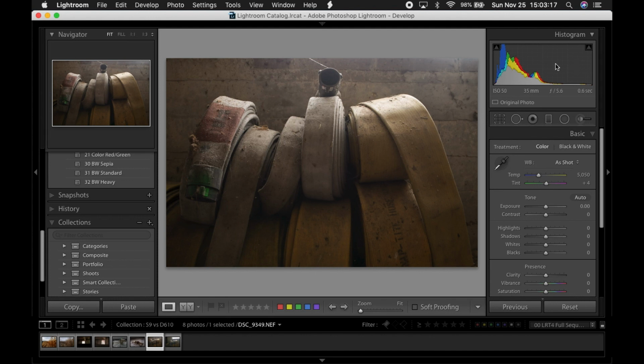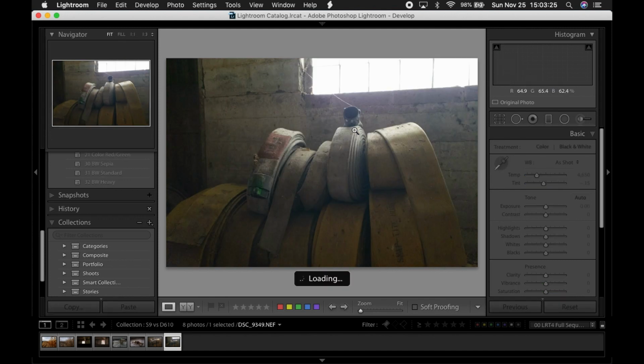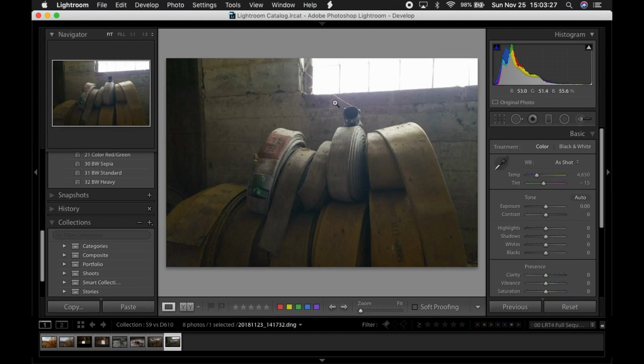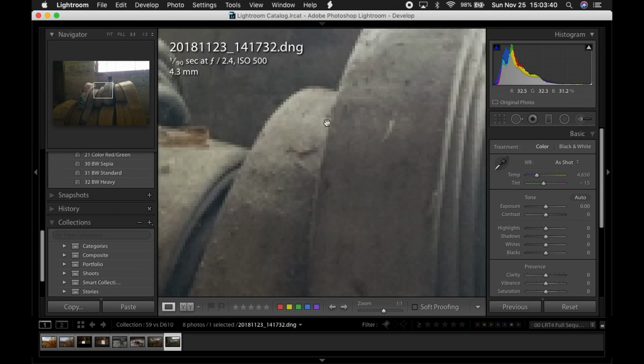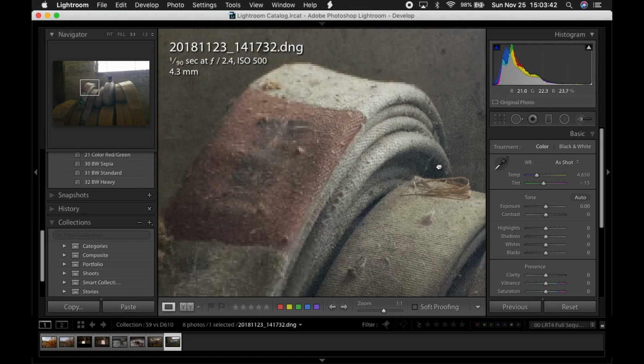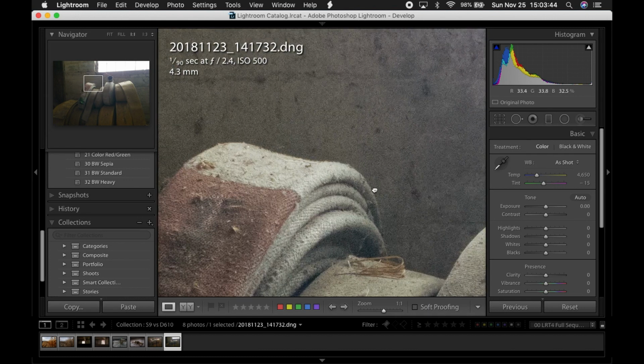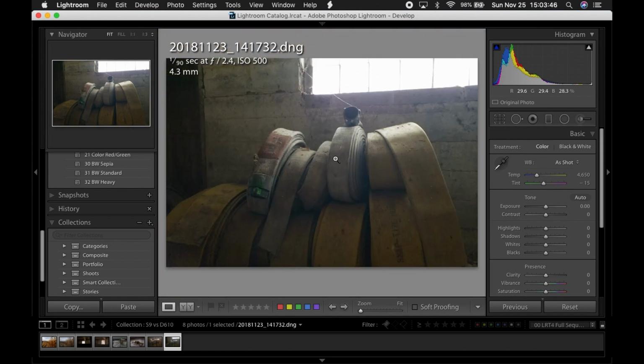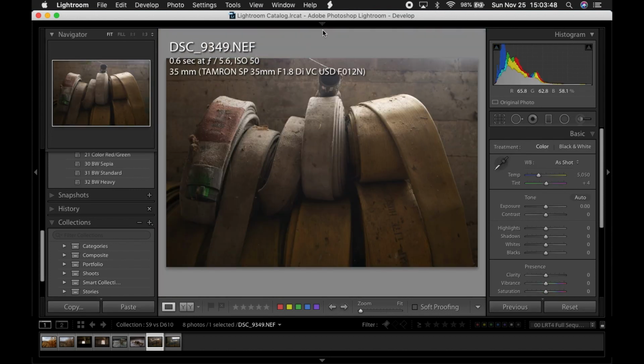But you can see the lens flare here up in the corners in the D610 shot. It's pretty well controlled. It's not too bad at all, seeing as how there's a bright window right there. And in the S9 shot, you can see there's a lot more lens flare, and this could be a problem when you're taking photos with strong backlighting. And you can see if you zoom in, you get quite a bit of noise in the photo. It's not too bad, but it's definitely a whole lot better on a full frame camera.